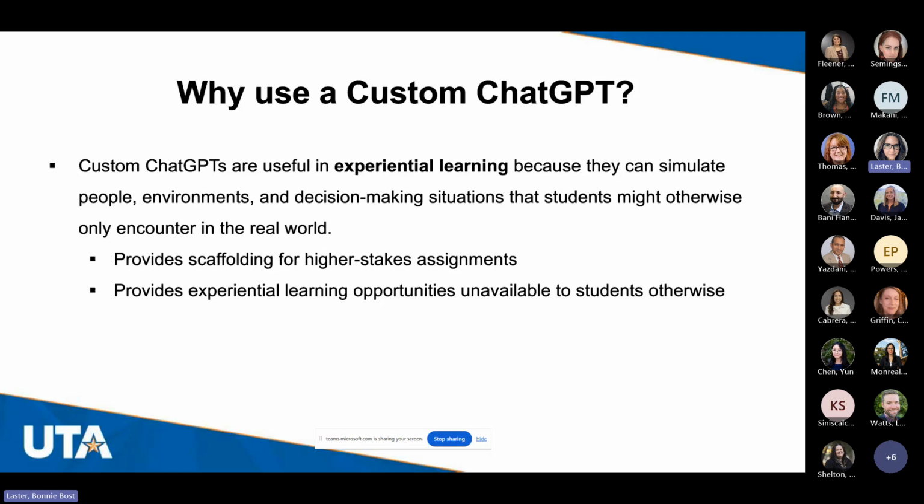So you can use it either way. For example, I think Bonnie and I talked about this early on, but maybe if you are teaching counseling, you can't really have people come in and reveal their deepest, darkest secrets, but maybe you can program, and I use that word loosely, a custom ChatGPT to emulate an actual patient, and then have your student negotiate with them or counsel them, whatever it may be.